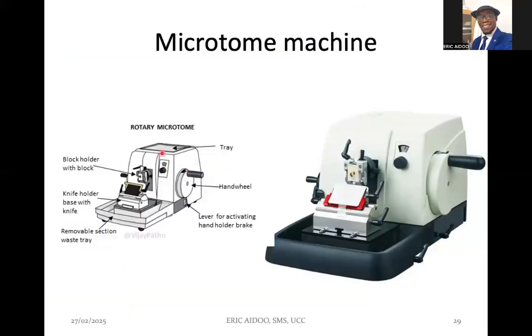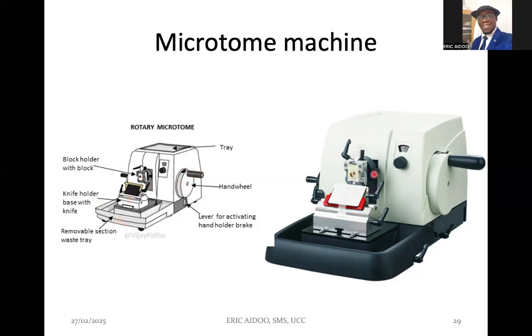So the microtome is just like the sewing machine of the tailors or seamstresses. So it has this handle where you wind around, and that is where you put the tissue which has been embedded, okay, or blocked. So that is where it is. That is a tray. That is a knife holder. You put the knife inside there, and as you wind this, it will be cutting.